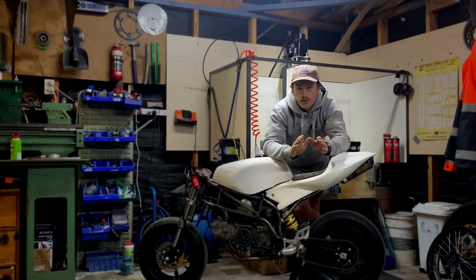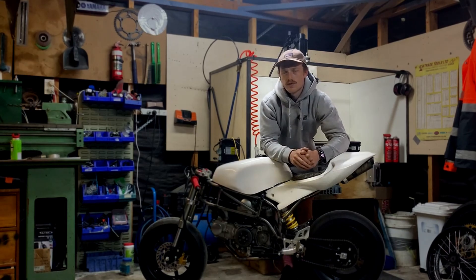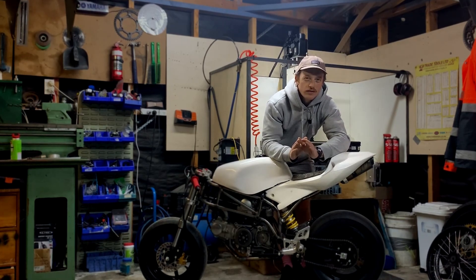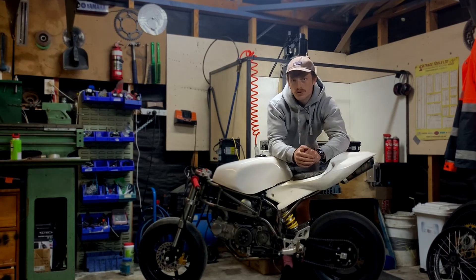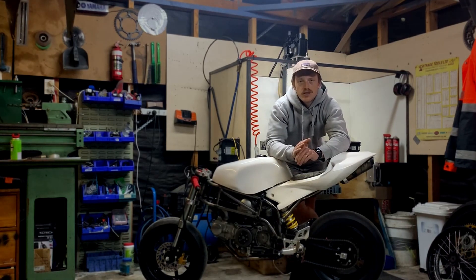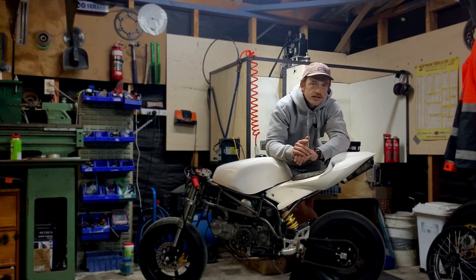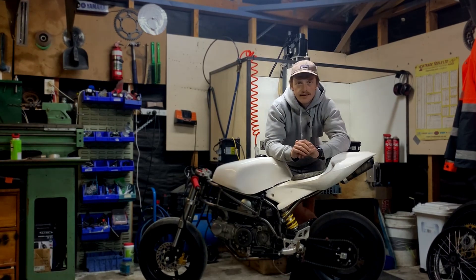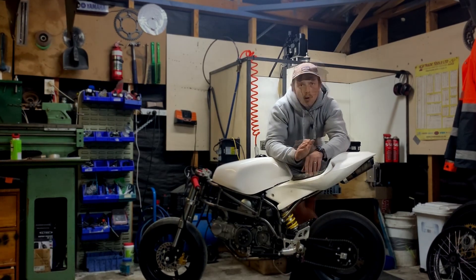What did I have to learn to take on this project? The most important thing was Fusion 360. Prior to this I'd dabbled with CAD but couldn't do much — just draw a box. Through trial, error, and plenty of tutorials I got to the point where I could slowly draw an engine. YouTube is an awesome resource. That leads into the CAM side of things: I have professional experience turning and milling but not CNC machining, so I learned everything I needed from NYC CNC's videos — John Saunders has plenty of informative videos there.